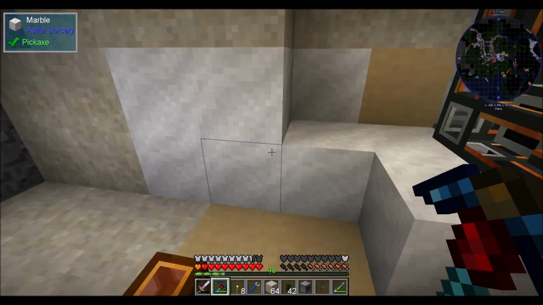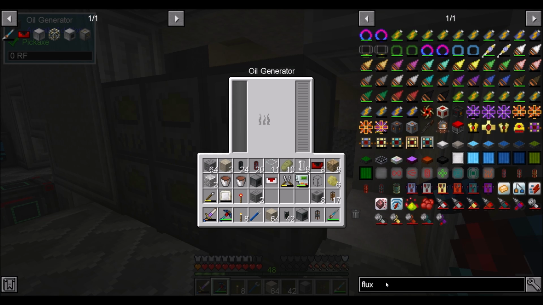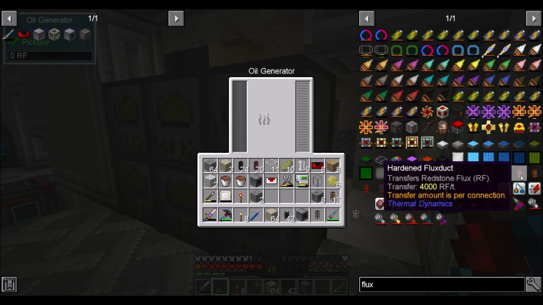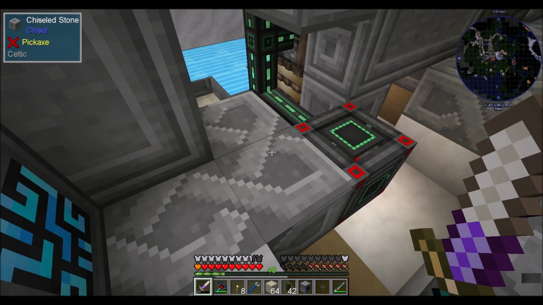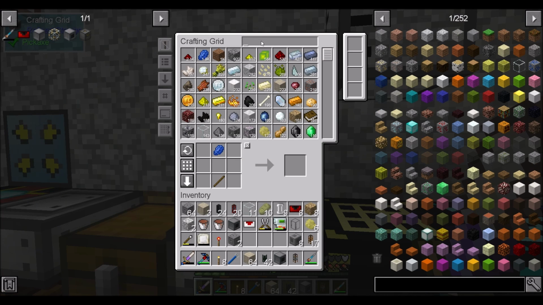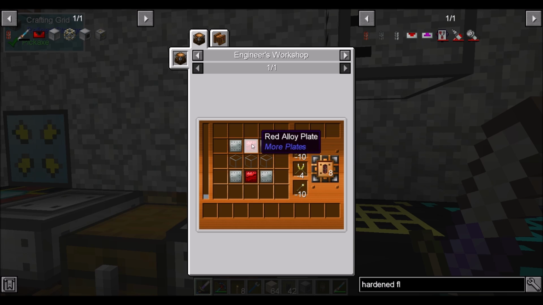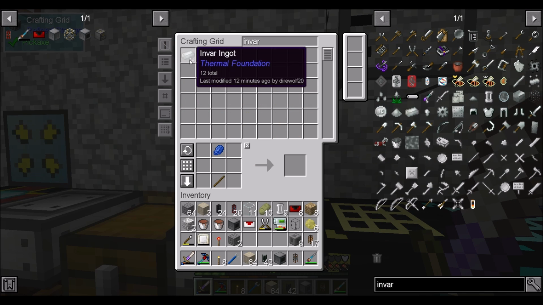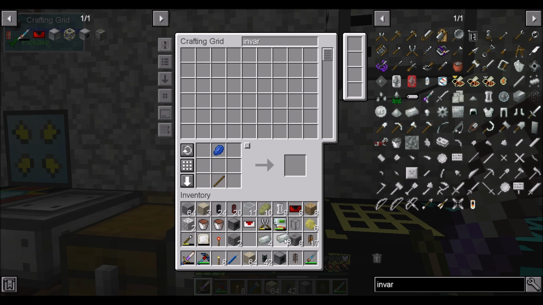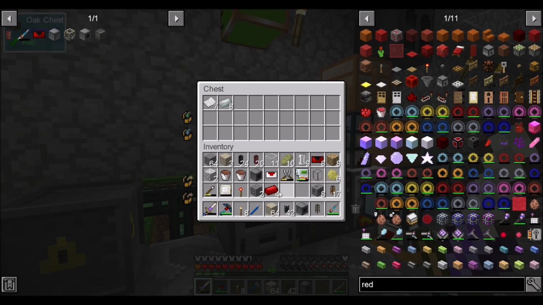We might want to go hardened, because I think each one of these generates 600. And there's 6 of them, so that'll be 3,600. So hardened flux duct is absolutely the way we want to go for this guy. So we're just going to need 4 invar, 2 red alloy, and glass. Four invar, 2 red alloy, and some glass. So you get making on the plates.